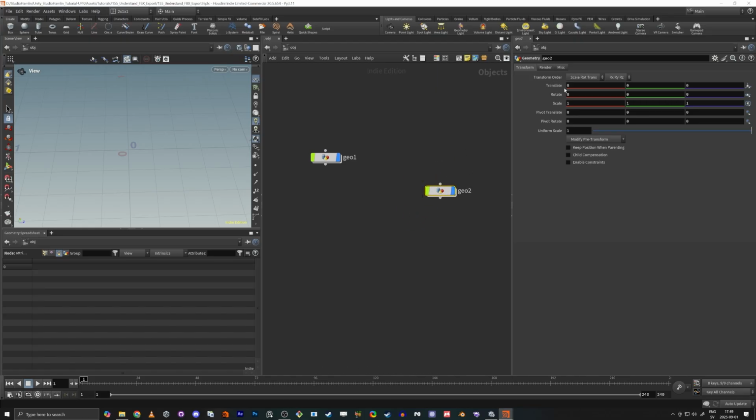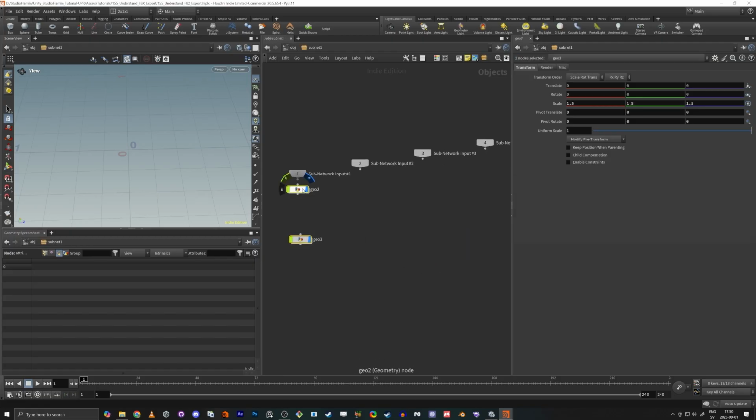So you see the transform here, rotate and scale. And if we do another one and do some different stuff, we can scale this one up instead. And then we pack them in a container, the subnet.